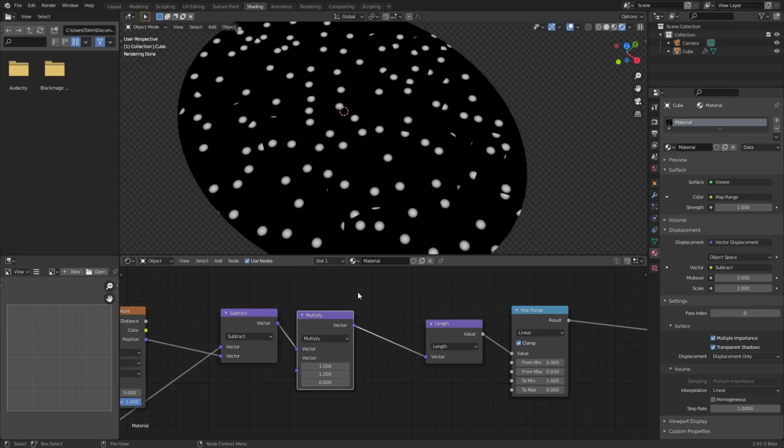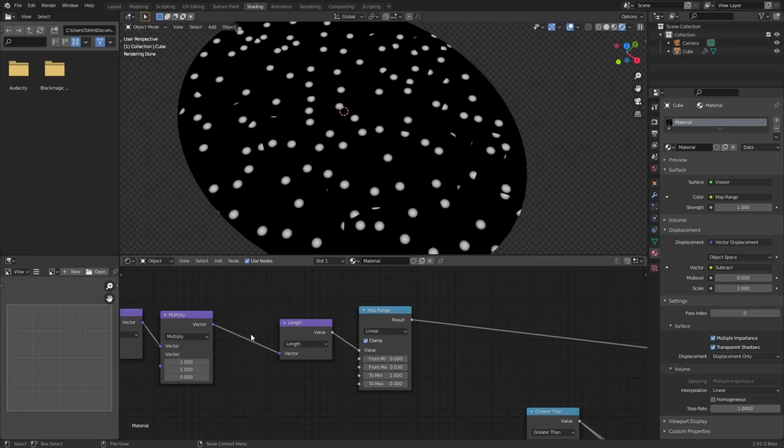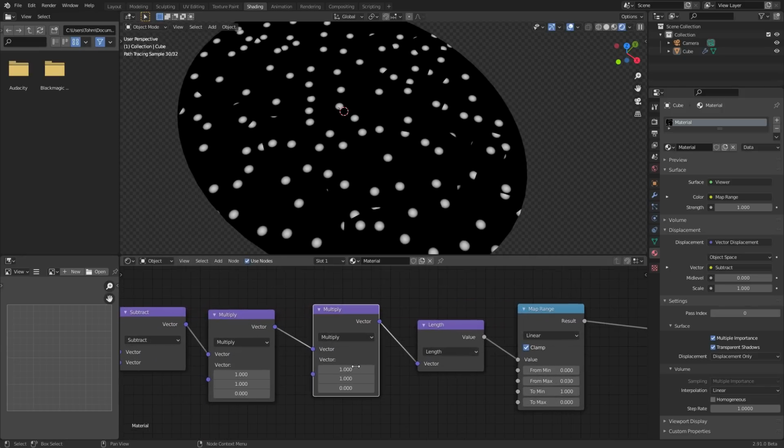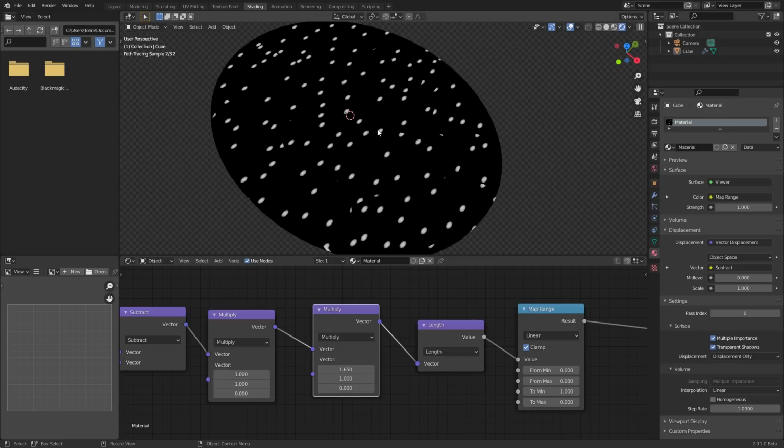So we have our manipulated texture space as if this was kind of like the first node, as if this was your texture coordinates node, and then we're doing a whole bunch of stuff to it. We want to do stuff in between here. So first thing I'm going to do is let's multiply along like the X or Y axis or something. And as we do this, you see it's stretching each one individually because it's stretching the texture spaces so that they are ellipses, just so they kind of look more like seeds. And we can work more on the shape, but this is just the general idea. You could go more ham with this.